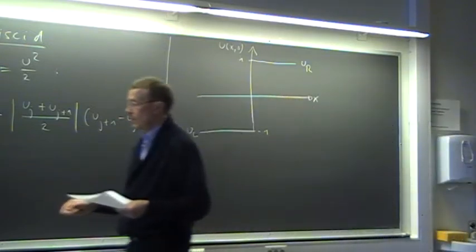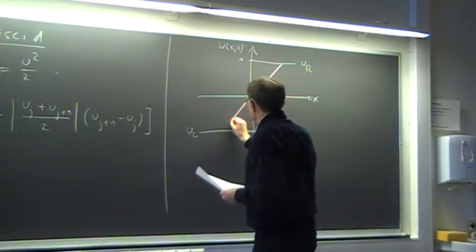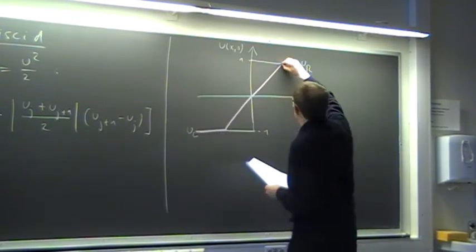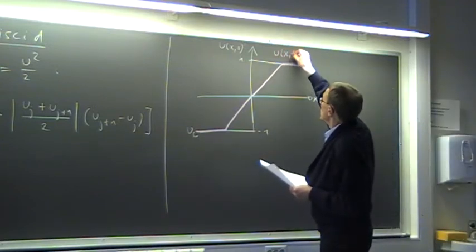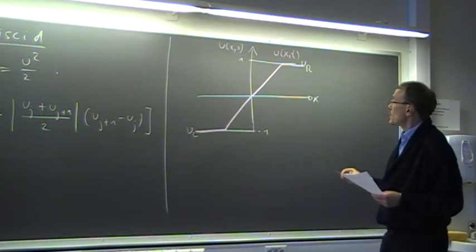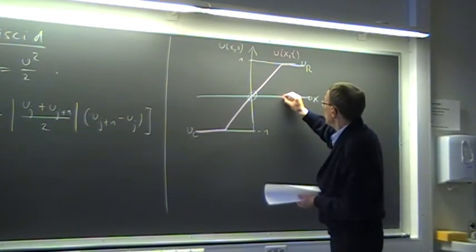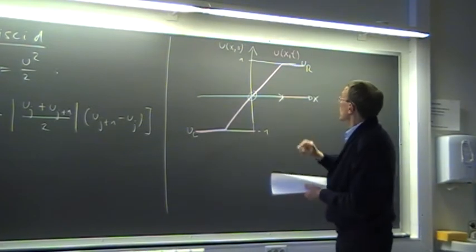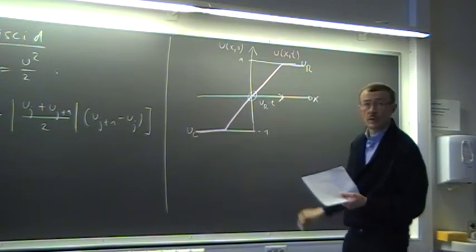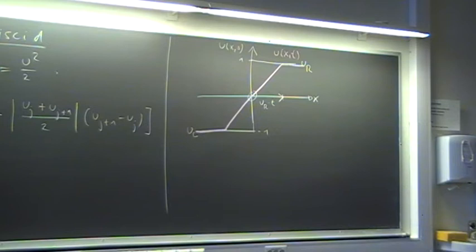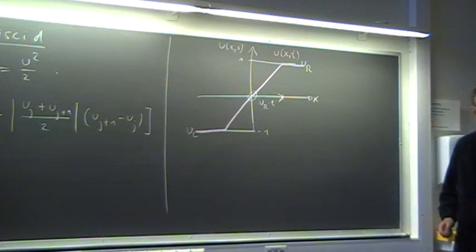So we should expect that we get a rarefaction wave. That means after a while t, we should expect something like that. So that would be then the solution u of x, t. That is what we should expect. If this is the origin that we assume here, then the distance traveled would be u right times t on one side, and on the other side u left times t. Now let us see what the upwind method does.